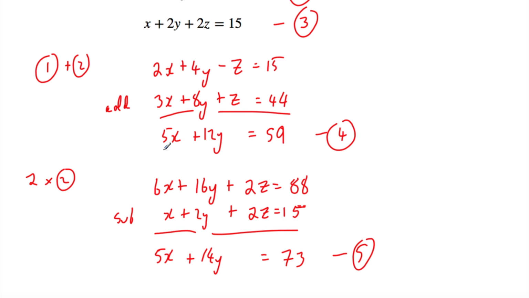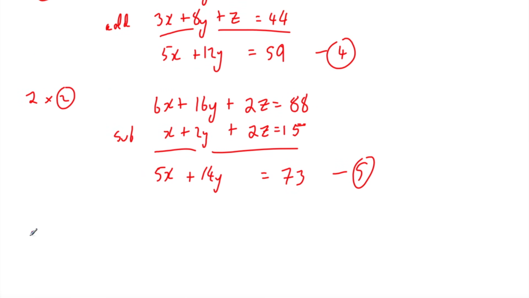Okay, that's fantastic. Now, looking at both of these, they've both got 5 x's, and that's great, because now what we can do is equation 5 take away equation 4 to cancel out the x's. The reason I'm doing 5 take away 4 is because we'd have 14y's take away 12y's, and that'll leave us with 2y's. You could do equation 4 take away equation 5, then that equals a minus number, but I'm just going to do equation 5 subtract equation 4. So equation 5 subtract equation 4, and we're doing that to cancel out the x's. So I'm just going to write equation 5 to begin with.